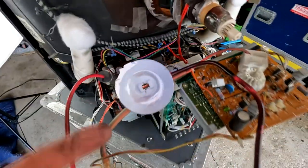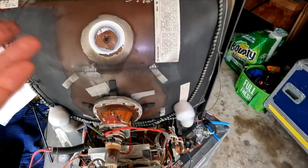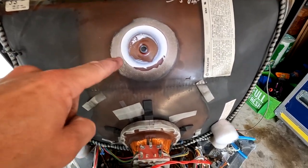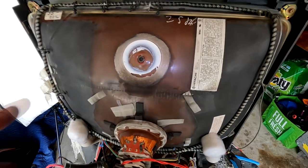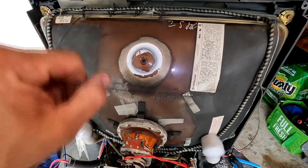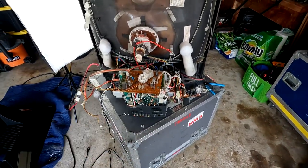So I've not technically discharged the tube. Of course, I could just ground that against any old metal and it's grounded. I believe that there has to be a resistor in this thing, but I've not technically, whoop, no, I'm just kidding. I'm not gonna stick my finger in it. There still could be a charge there. I don't know, I'm not messing with that area right now, so I'm just gonna leave it.